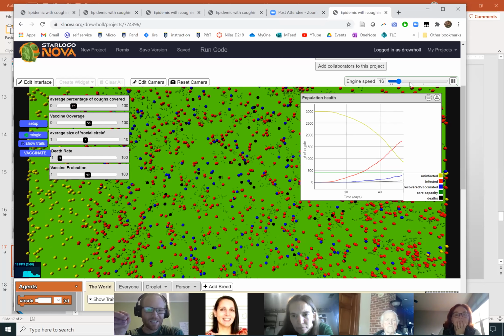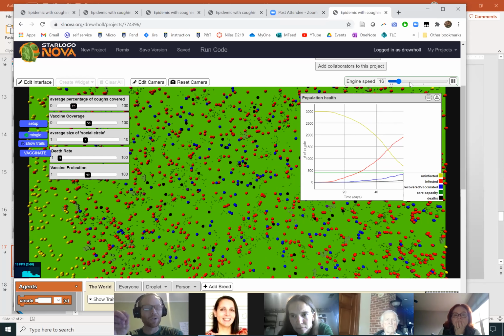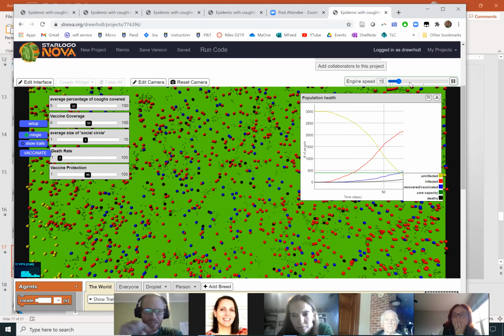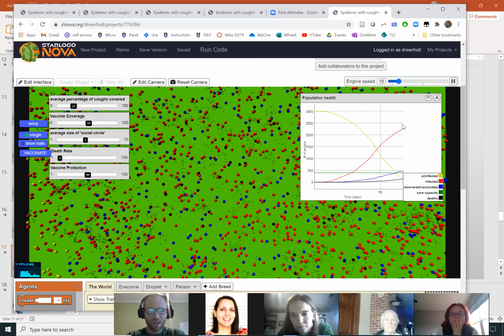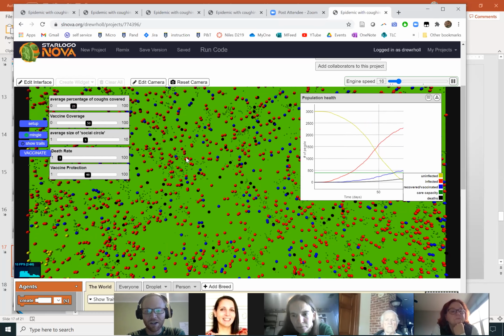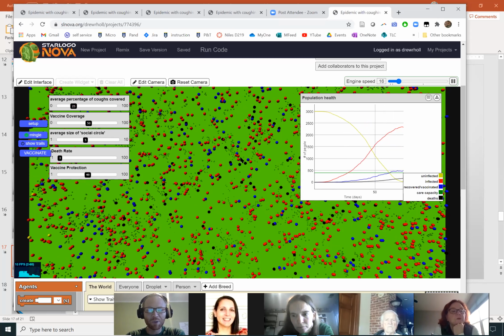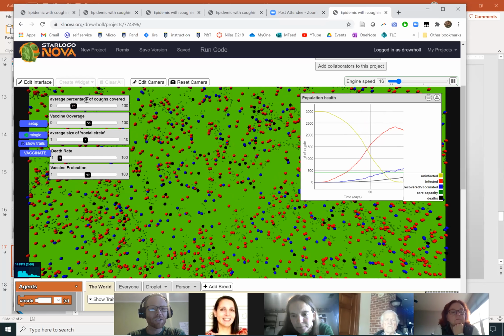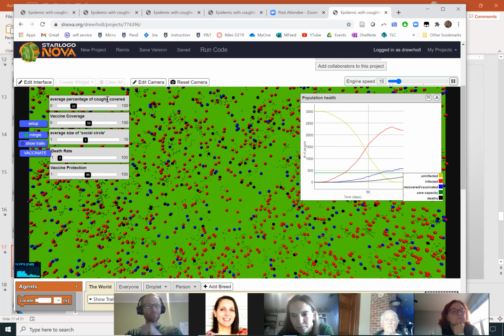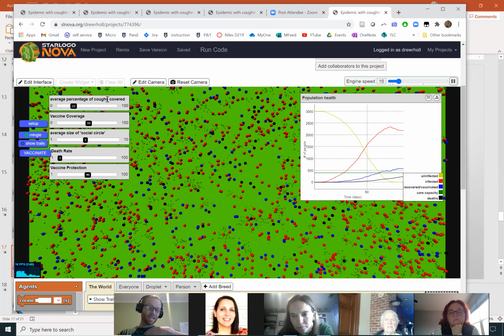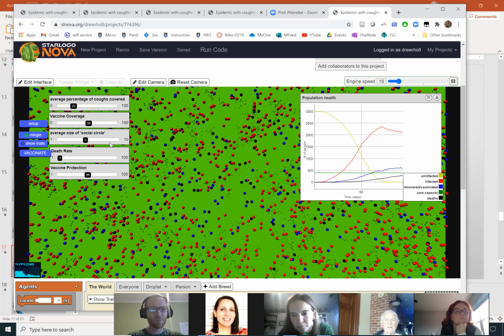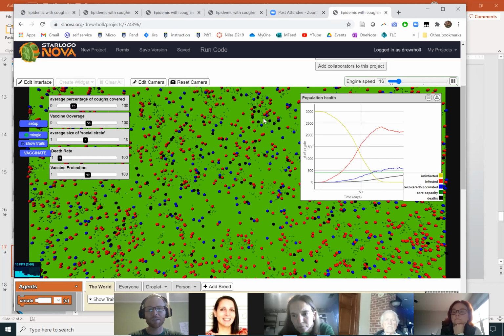So clearly this is not the most complex or intricate or potentially accurate model because we just have spinning circles. All those little green things are actually droplets. So when people run into droplets, they potentially get sick. We can actually change how often people cover their mouths, in other words, how much of the cough is being released. And we can change how much they move as well with that social circle aspect.